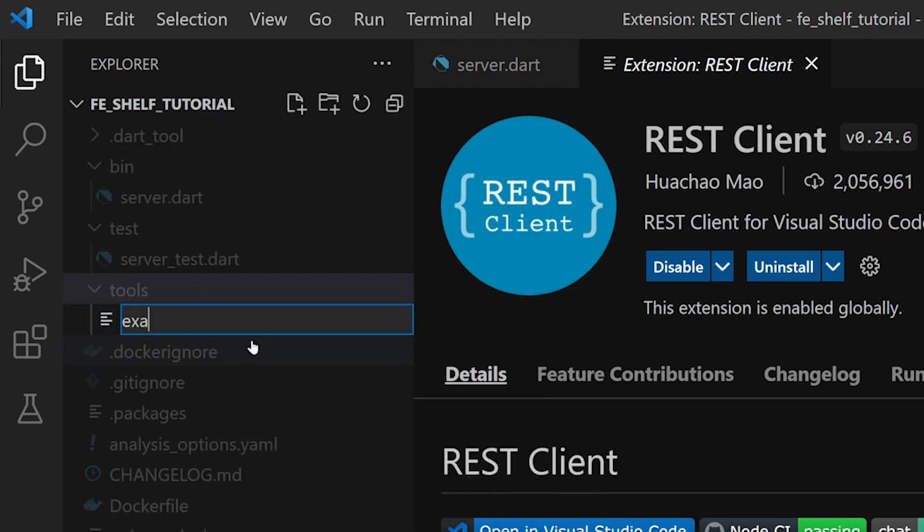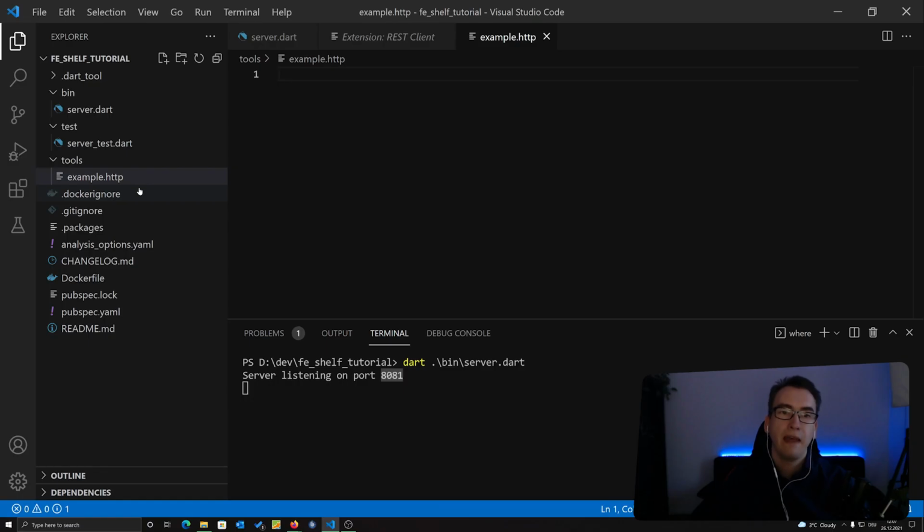For example, example.http. And the great thing about HTTP files is that you have everything in your client, you can check it into Git and share it with your team. So you don't need supportive tools like Postman or Insomnia, for example. And everything works exactly the same. The only difference is you have it in your IDE and it's text-based. You can also create variables and things like that, so check out the whole description of the REST client. It is really powerful, these HTTP files, and I highly recommend using them.